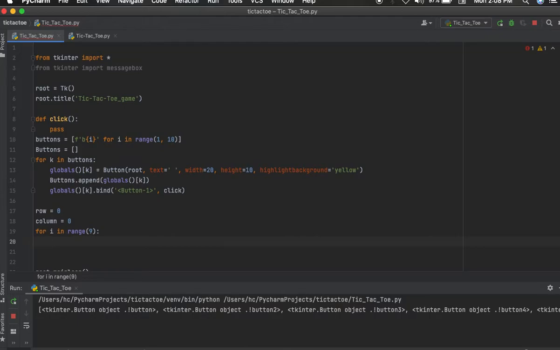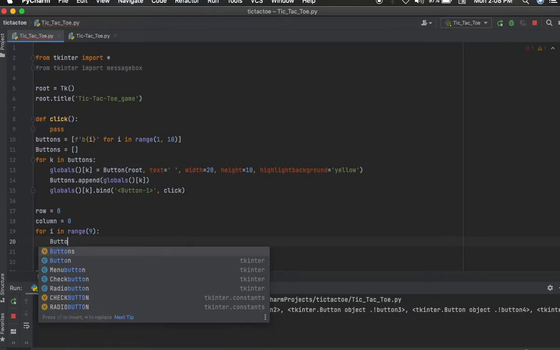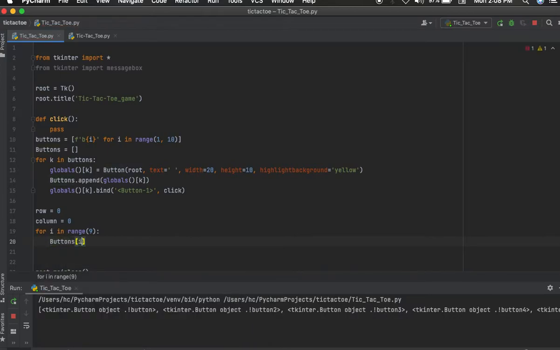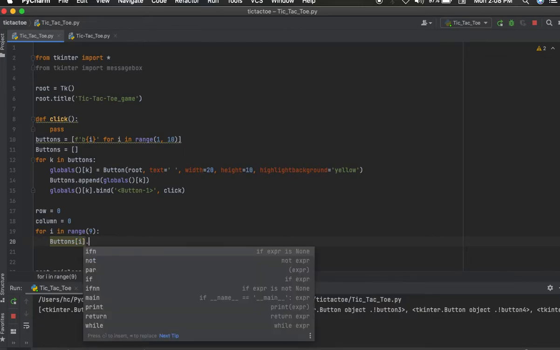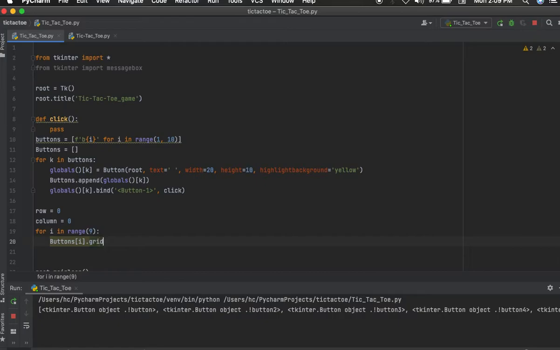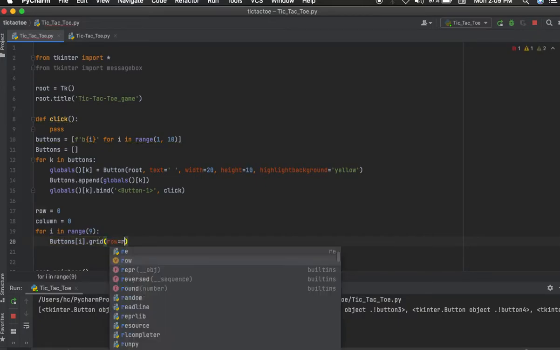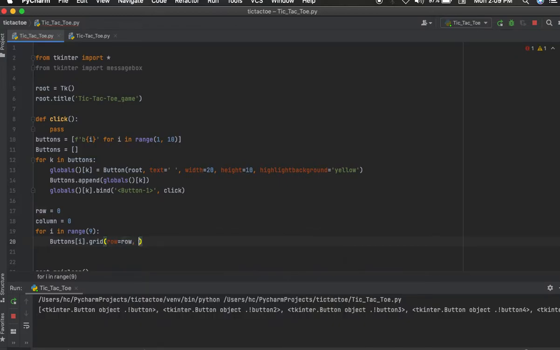Okay, now buttons[i].grid(row=row, column=column).